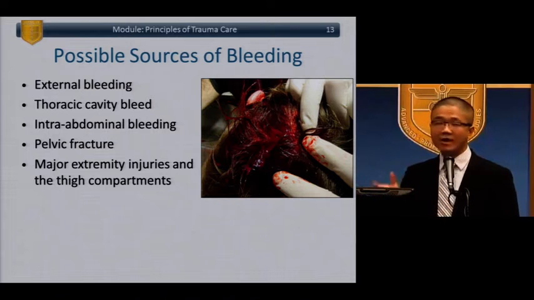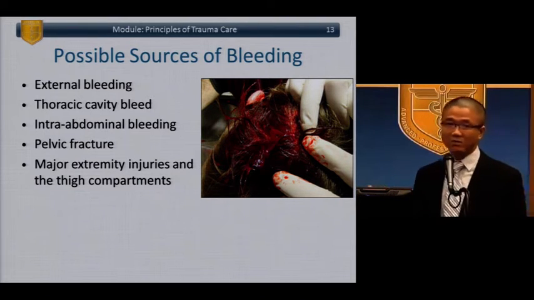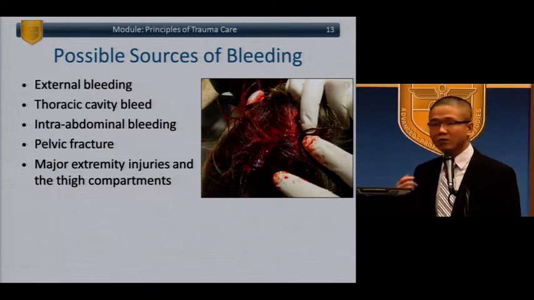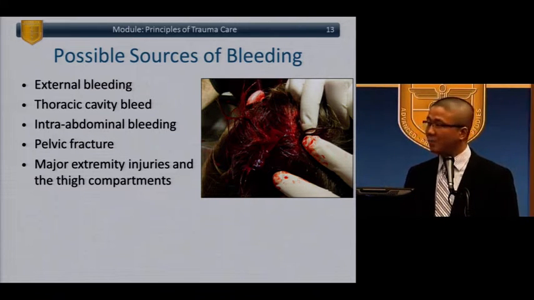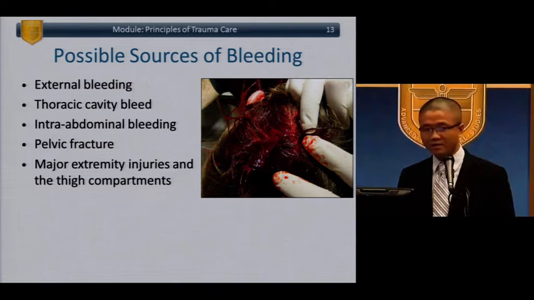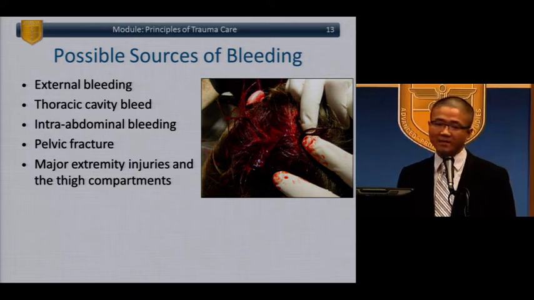I would assume, though, that if you have a liter of blood or 2 liters of blood in your thigh compartments, there will be a discrepancy in the size of the thigh. But, you know, in somebody who's average size. But clearly, if you start off with big thighs, it may not be very readily obvious to us. Scalp lacerations are one of the huge sources of blood loss. And so if you see somebody with a scalp laceration, the first thing to do then is just to staple the scalp to try to minimize ongoing bleeding.